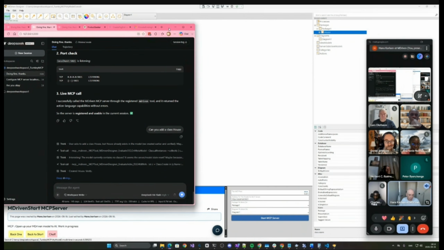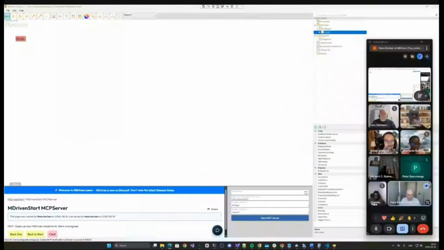And basically what I did is just to expose OCL and action language as tools. So it's very potent. It can do everything you can do on the meta model. Of course, it's too potent to be practical, because if you can do anything, you can do a lot of things wrong.